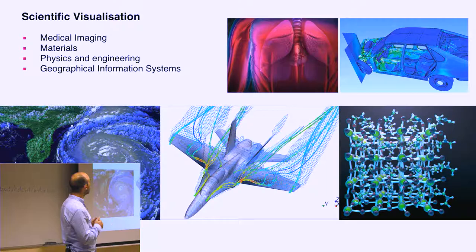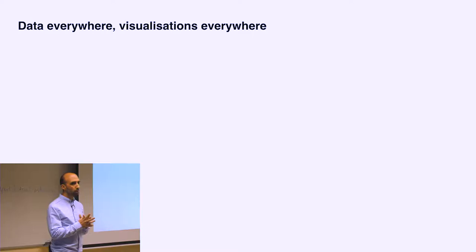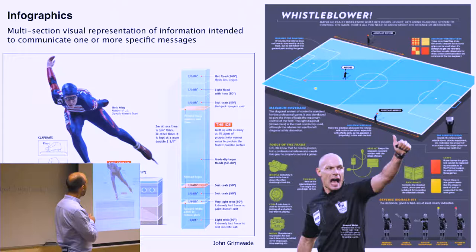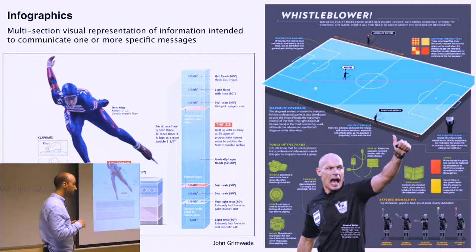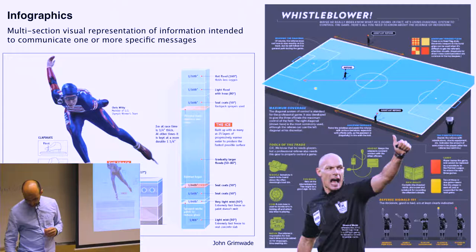But the world is more complex than that. These are the terms that you will hear the most, at least in a research environment. But you are more exposed to this kind of visualizations. These are infographics, which are basically some maps of various visualizations to explain one thing. This is a composition of the ice in skate fields. And the other one explains the job of a referee, a soccer referee. So they are combinations of text, charts, graphs, and any other visual means of conveying information.